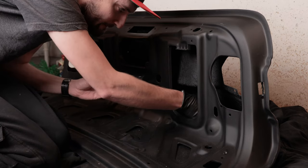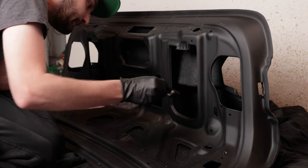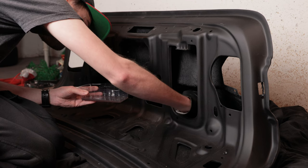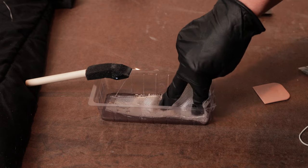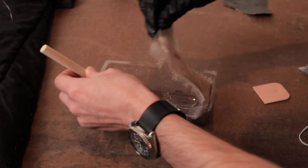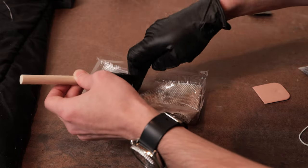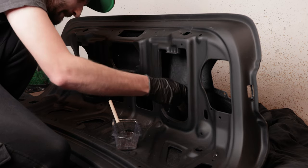First, I'm brushing a thick coat of resin onto the work area. Now, I'm saturating the fiberglass cloth. I tried working with one hand so I could use my clean hand to operate the camera. This stuff is nasty and sticky.